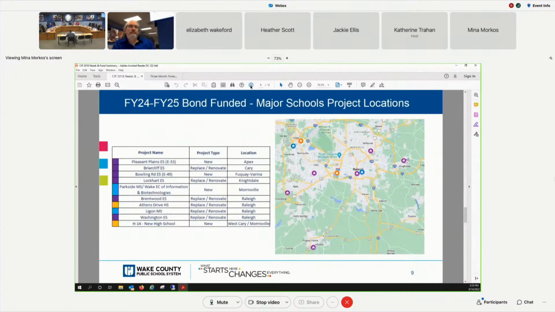On this next slide, and you've seen these in previous presentations, we take a map and try to give some geographic significance to it, to give you the ability to see the big picture of where these locations are in our county. What strikes me is that we're seeing growth and need across our county, and I think this demonstrates balance, that we're paying attention to north, south, east, and west, and showing you exactly where this bond, should it be approved, would be focused over the next few years.